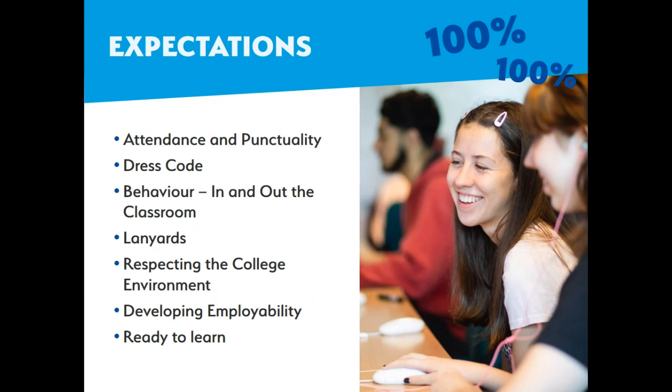We have a culture in the classroom where there's mutual respect between the teachers and the students, and between the students and everybody else. And to be honest, there's not a problem in science. All our students get on really well, and they work really hard and progress on to really good universities. Some of our A-level students have progressed on to higher education into Imperial, where they study biochemistry, into UCL, where they might do chemical engineering.